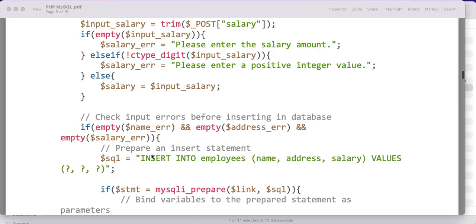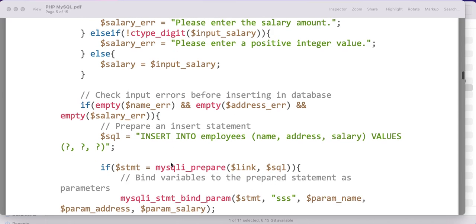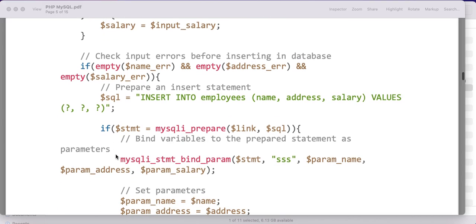What is the prepare statement? Prepare statement is used for dynamic queries. We will be passing the runtime data with these three fields. Then the statement equals mysqli_prepare, that means link and the SQL query that we have created.